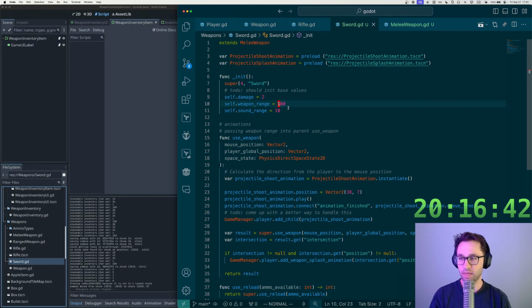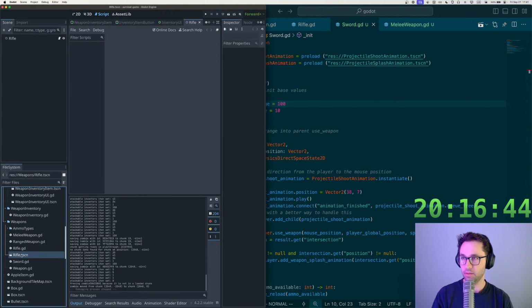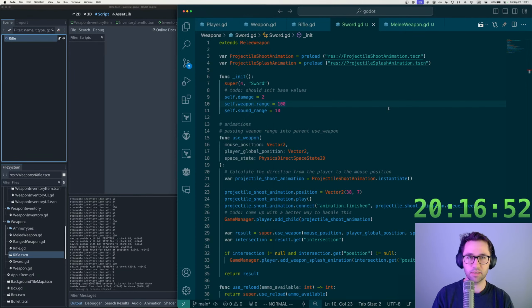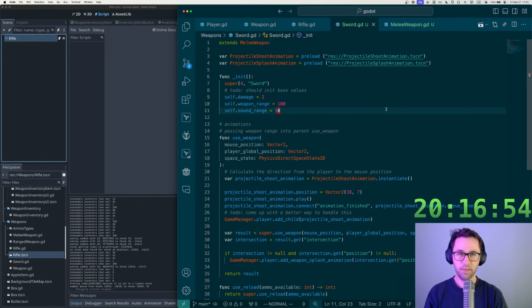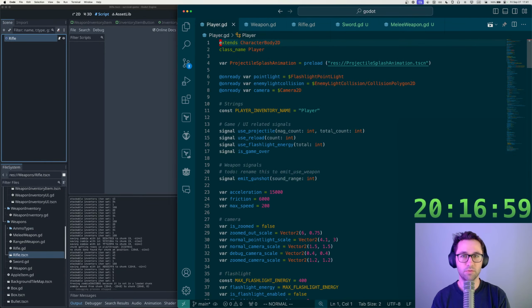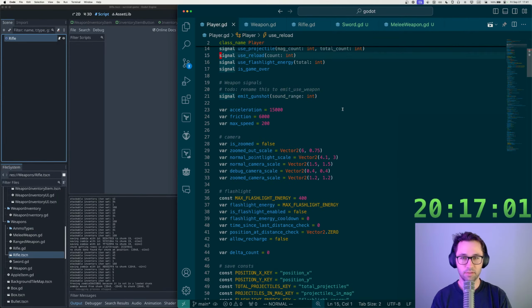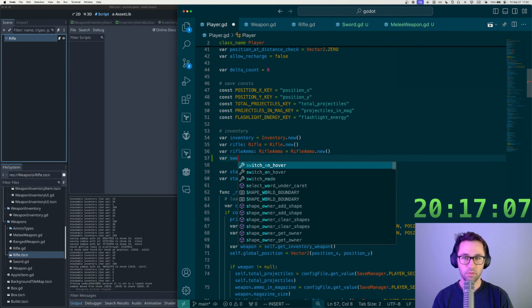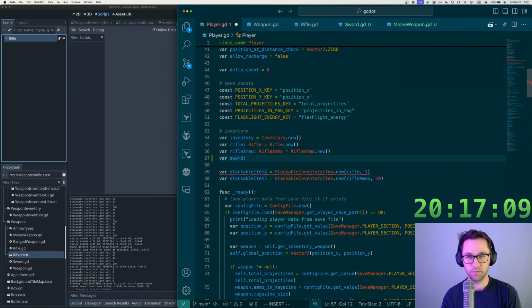Great, we got that. Now we need a... Actually, this doesn't even have... I don't think this is even being used anywhere, technically. So if I'm not mistaken here, we should just be able to add a sword weapon to our inventory.